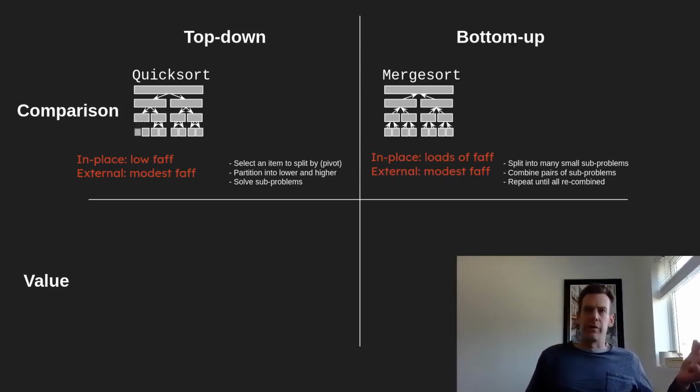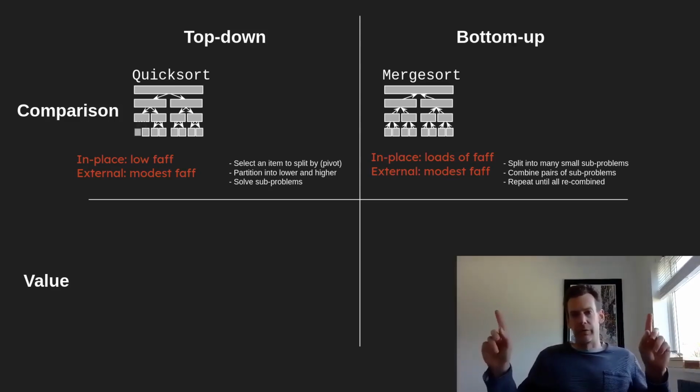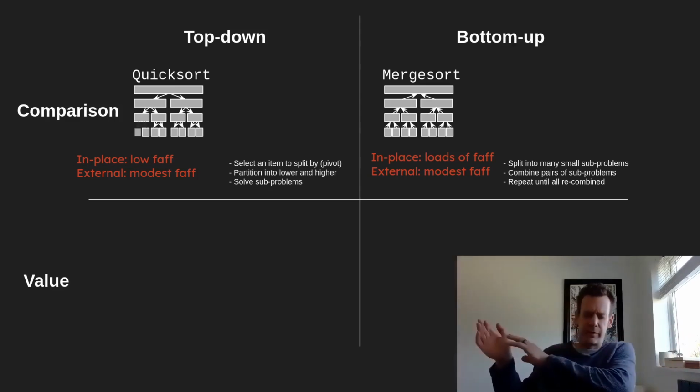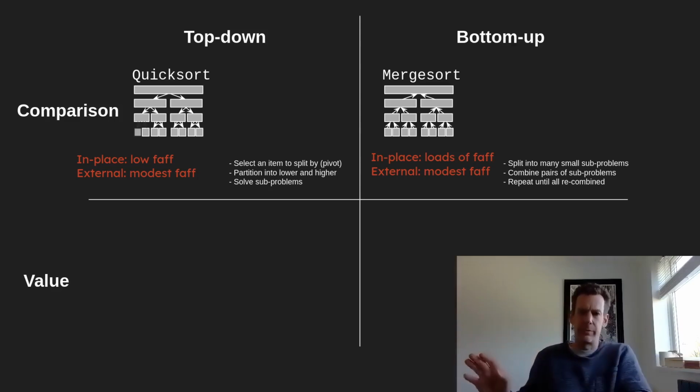Cool. So the difference is that Quicksort can be done in place. What you're doing is you're walking from either end, normally swapping items when one is too large or too small. So you're putting two items in the right place at the same time. You could write to external memory as well. Like you go through, find the ones out of place, write them to a separate array. So what's nice there is that you're going to do reading from one part of memory and writing to another. So your reads are cache friendly, but it's a bit of faff.